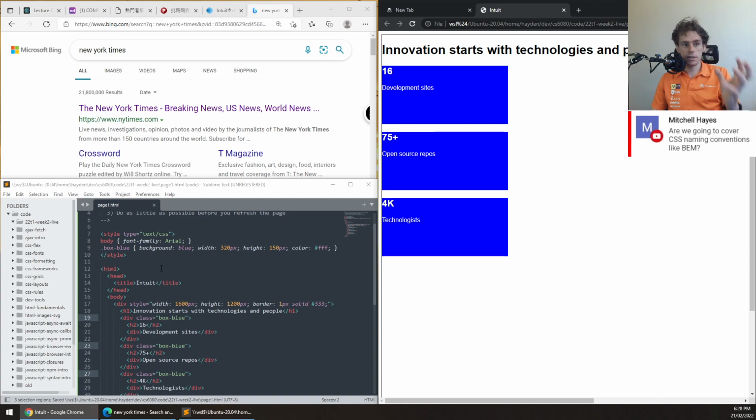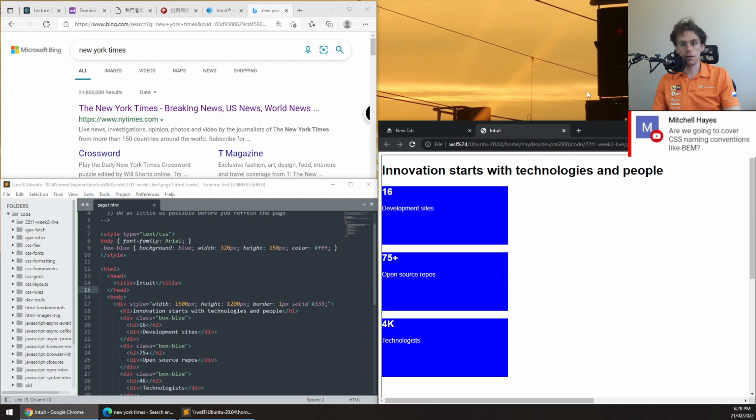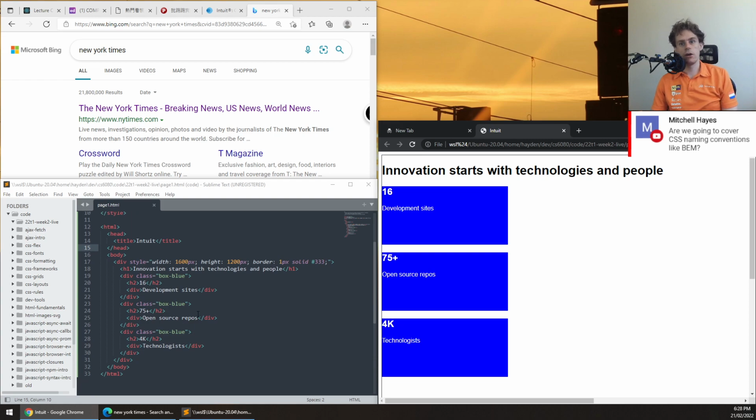So I've got my boxes here now. One problem, of course, is that they aren't really aligned properly on the page. I might even have to drag this browser down a tiny bit so you can see it. They aren't super aligned on the page. Now, you can solve this a whole bunch of different ways. If this was early 2000s, you'd solve this by putting them in a table, literally an HTML table.